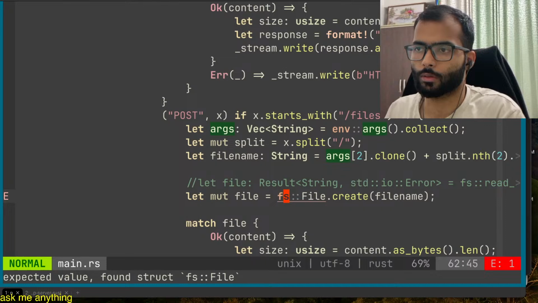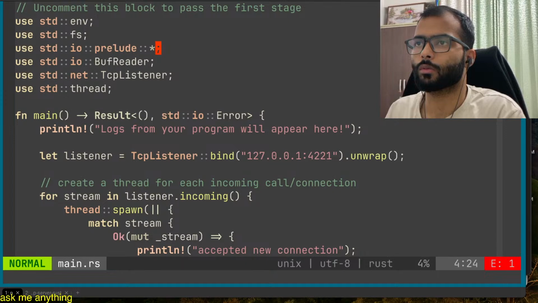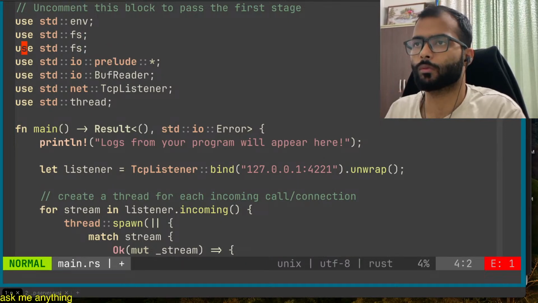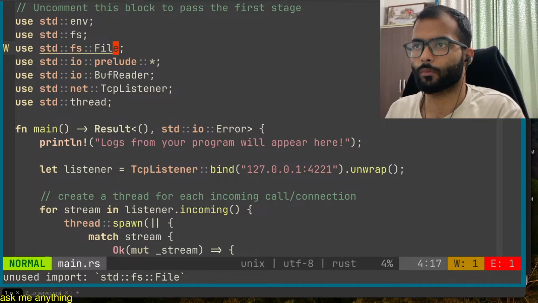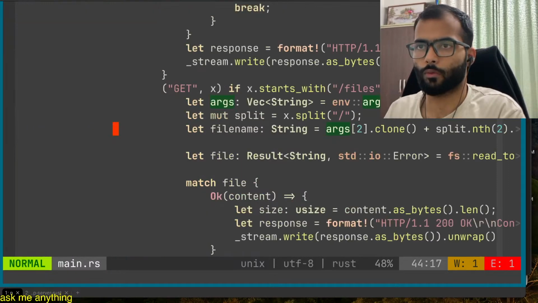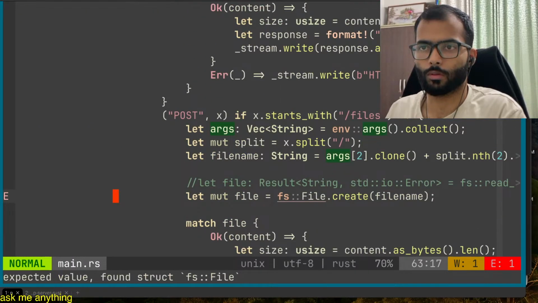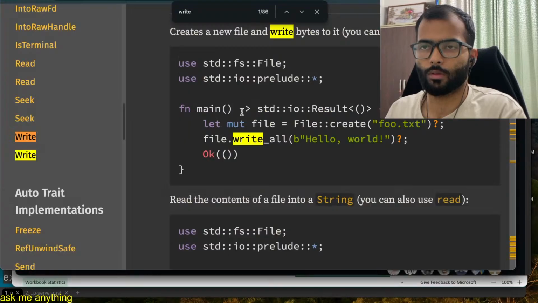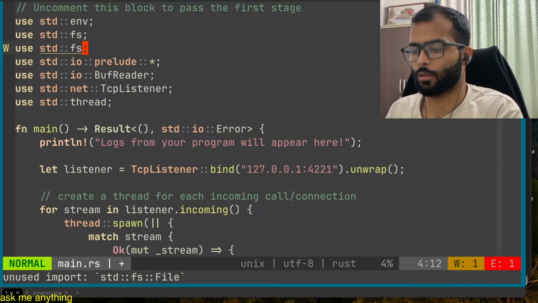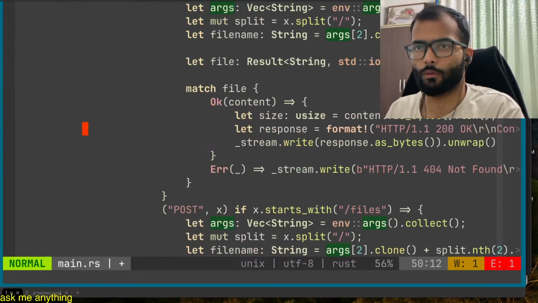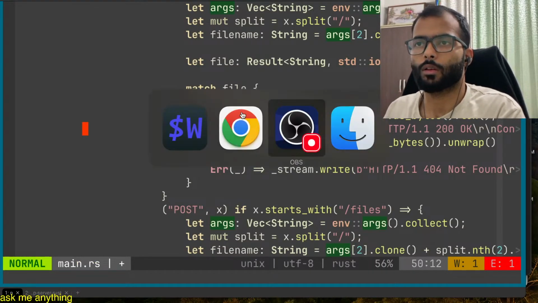Found struct, expected value. Why do I not have fs? Oh, my bad. I didn't need this.